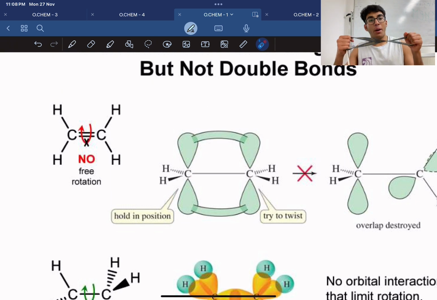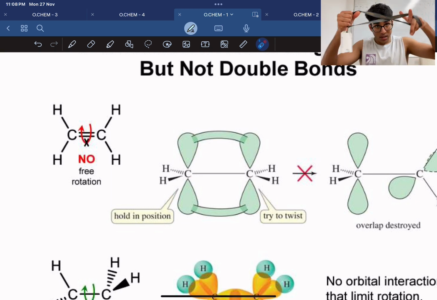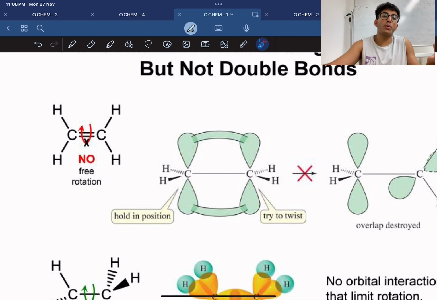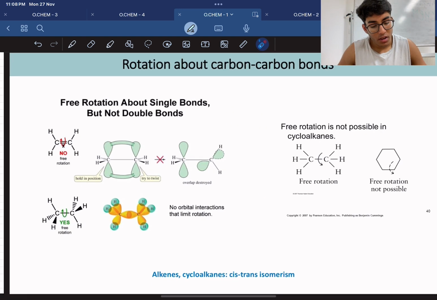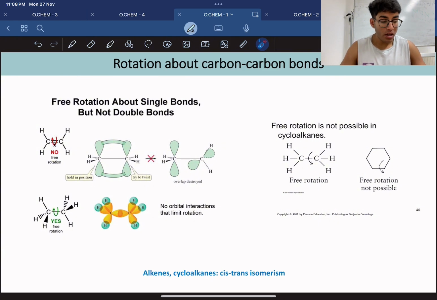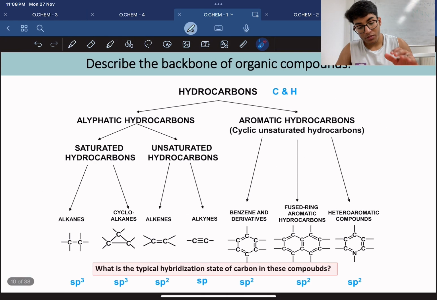And that's exactly what happens, and this is exactly why you cannot spin or rotate about a double bond. Understand? It's like a knot. So these are the two bonds, and see, it knots up. You cannot do it. Okay? This is why you just think about it like that. Done? Random bit of information there. Boom. Threw that in. Okay?